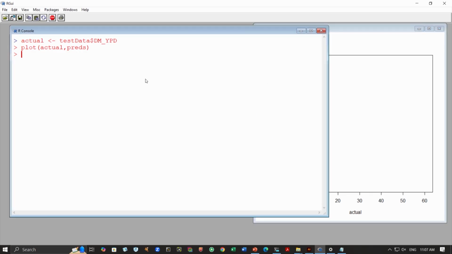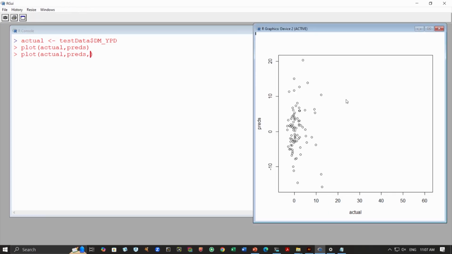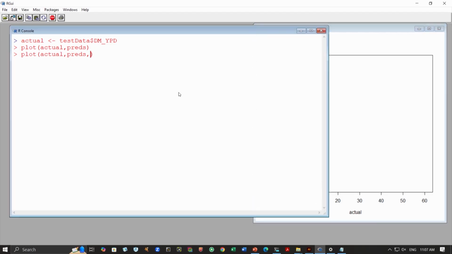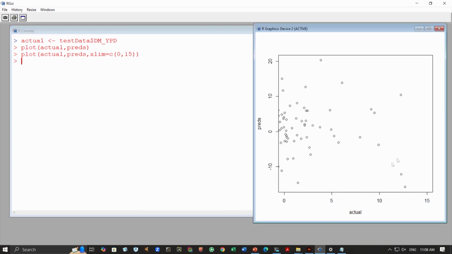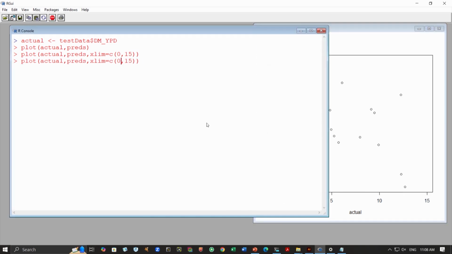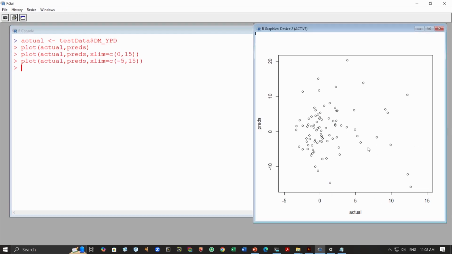Of course these predictions are not very good. Maybe we can scale them. As you can see, the predictions are not that great, which we will see in a moment when you calculate the R square, how much of the variation in the test data set is being explained by the model. As you can see, the correlation is likely to be very, very poor between the actual data and the predicted data.